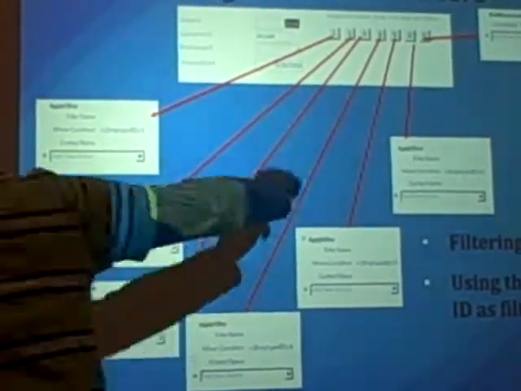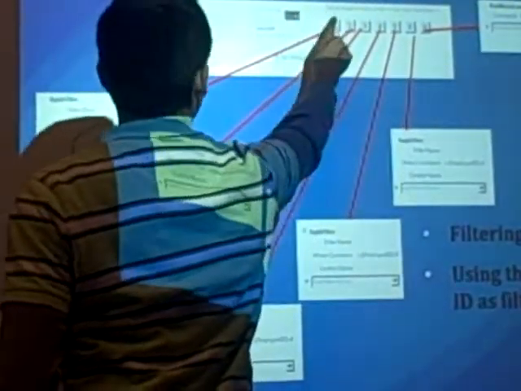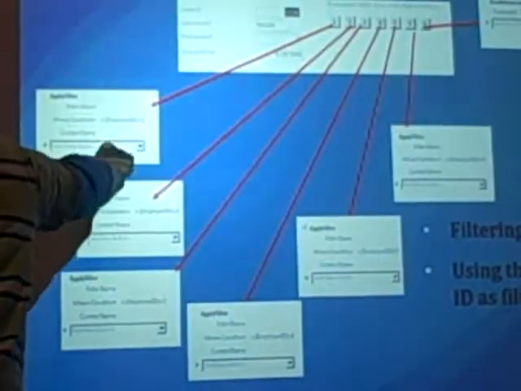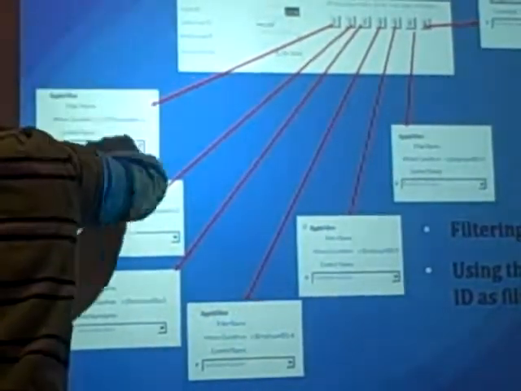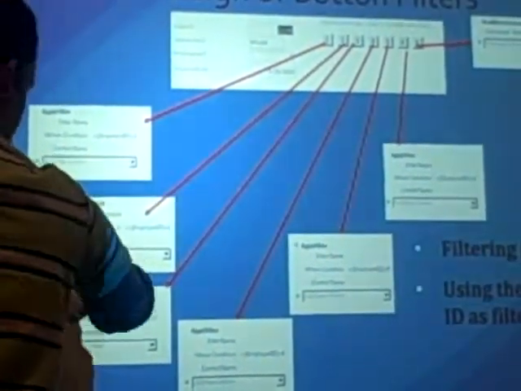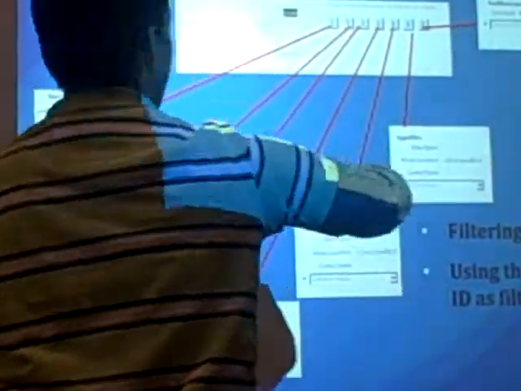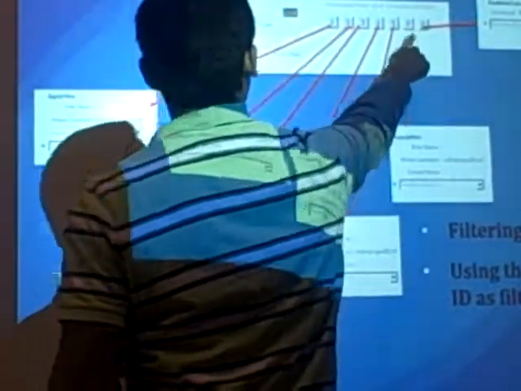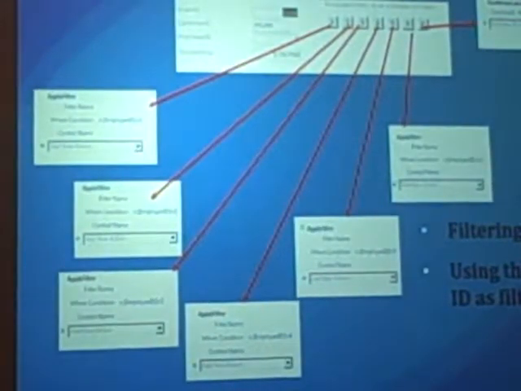I'm going to talk about the macros implemented and also how we designed an SQL command and added it to our report. First, we designed 7 buttons which are going to filter the results on the employees form. As you see, any of these buttons has a macro, and that macro is going to filter all the forms. For example, for employee 1, 2, 3, 4, 5, 6, and also the button X is going to remove all filters at once.